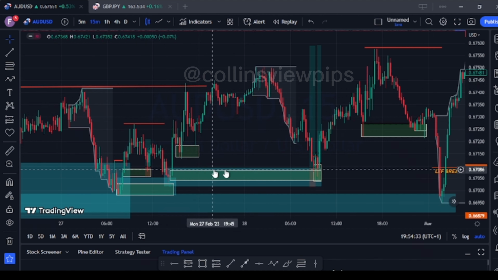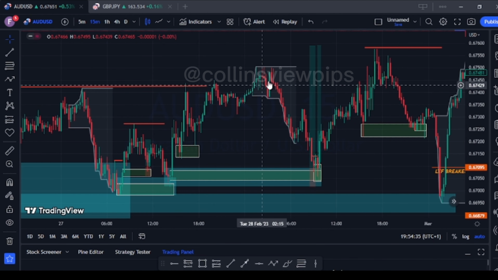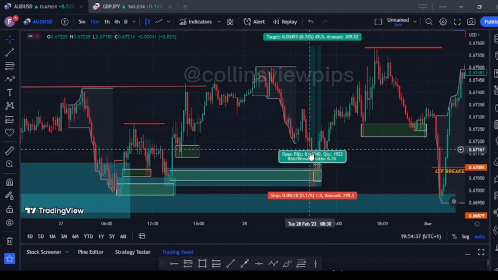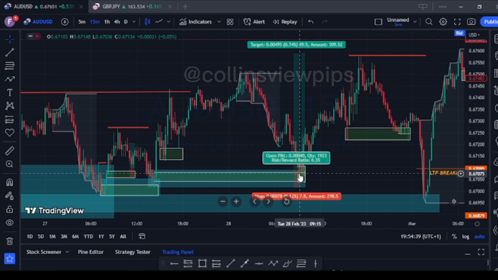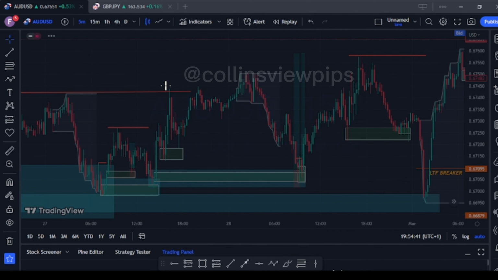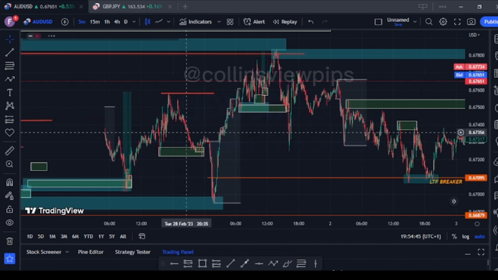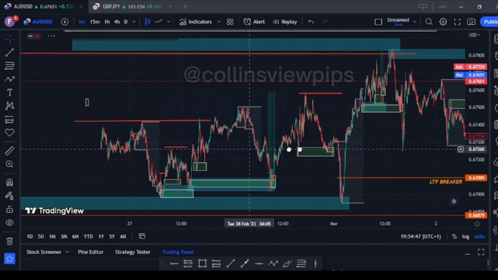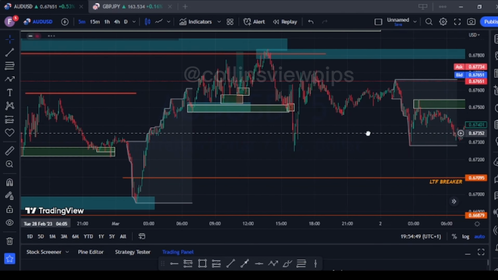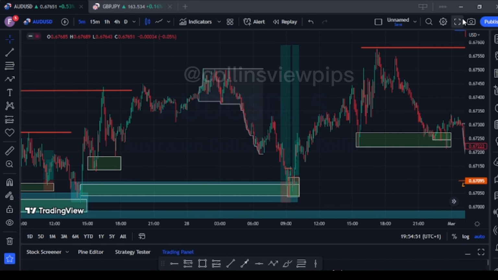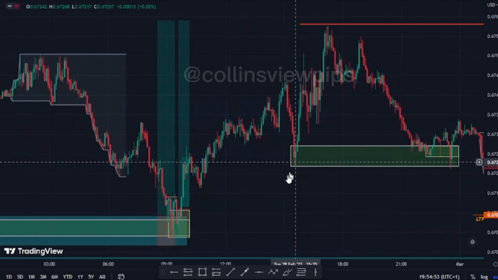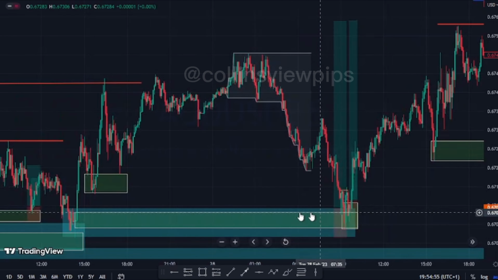I actually had an entry set here, which didn't play out till Tuesday. And as you can see, on Tuesday morning, I woke up to a really beautiful Tuesday trade, a Tuesday buy that played out for the week. If you look closely, this was our first entry. This as a whole was our first entry.